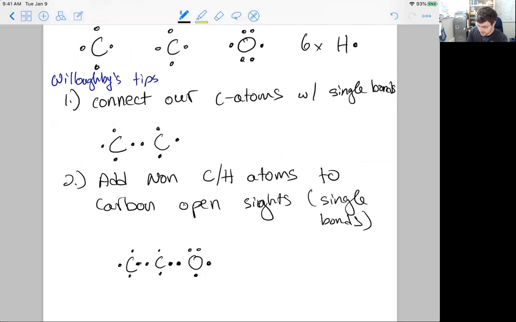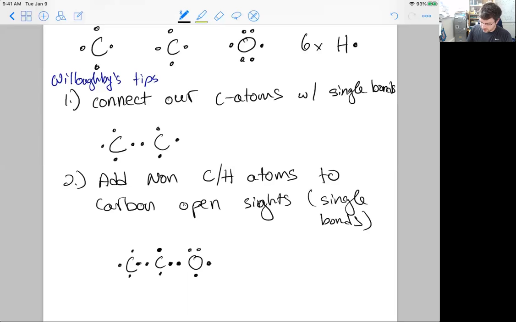Okay? So when I do this, what I need to do is make sure that I'm connecting my oxygens and, for example, my nitrogens and my halogens to carbon atoms only. I don't want to connect oxygens to oxygens because that gets to really unstable molecules, and, as we'll see at the end of the course, those aren't good molecules for us to consider. So if we just stick to a rule of connecting those non-carbon hydrogen atoms to only carbon atoms, then we can get to more realistic molecules. In this case, we only have one non-carbon hydrogen atom, and that's that one oxygen.